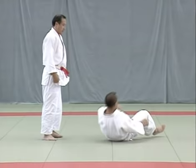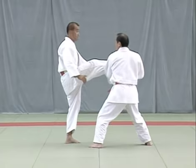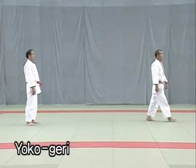The fourth, mae geri, front kick. The tori grabs the uke's ankle and twists his toes outwards to make him fall on his back. The fifth, yoko geri, side kick. The tori deflects the uke's kick and seizes his momentary loss of balance to pull him down.